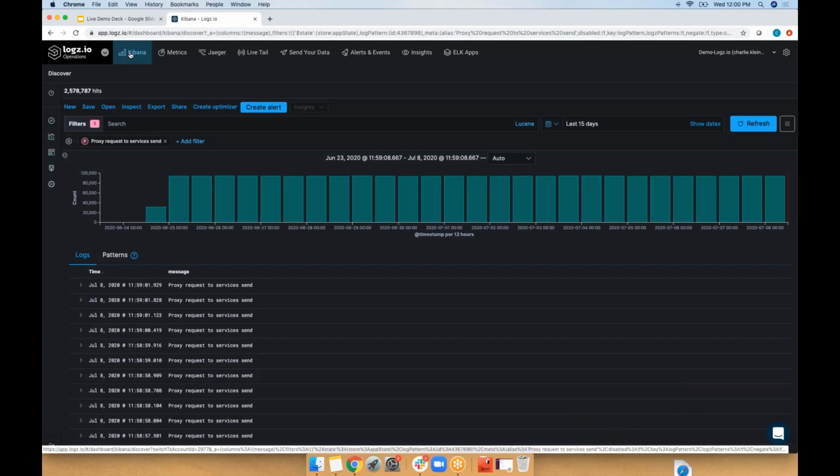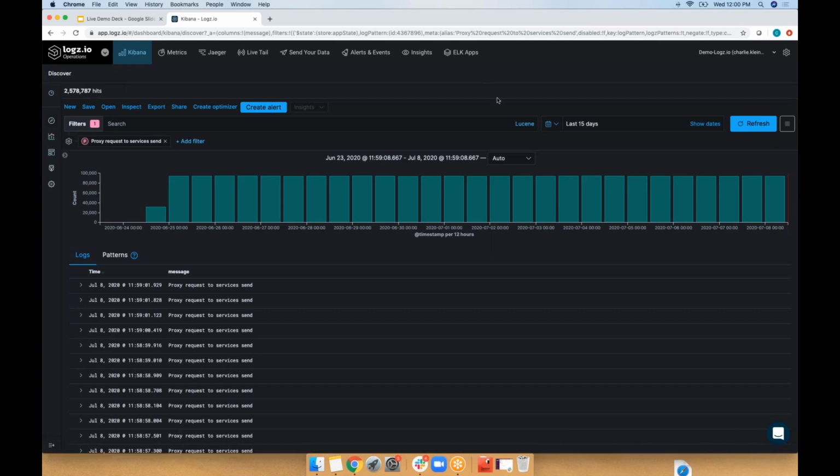I'll move on to the next question soon, but I also want to point out that you can also archive all of your data. That way you can still access any data you filtered out, but you have to begin archiving before you begin filtering out the data, because the last thing you want to do is be flying blind during a production incident and not have the log data that you need to troubleshoot an issue. So that's why we provide this offering, so that you can always maintain access to all of your log data without needing to index and pay for everything with the Logz.io license.